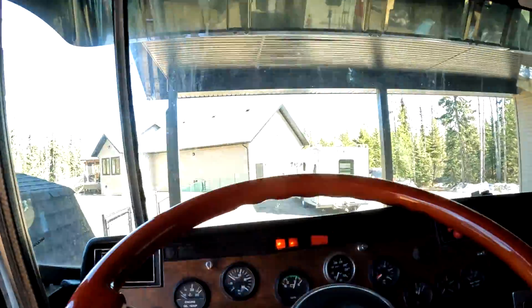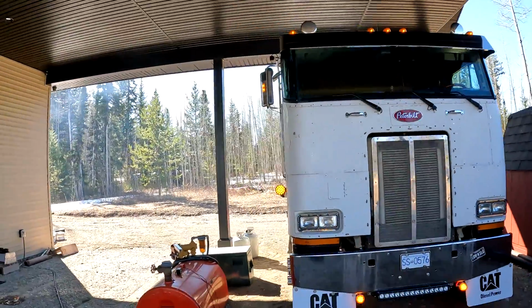This truck is so good. So good. Like she just fired right up like it's no big deal. I love this truck. I'm just gonna say, guys, what a good truck. I don't think I ever want to sell this one because she's such a good truck. Yeah. A little bit of smoke.